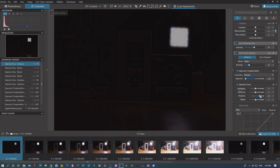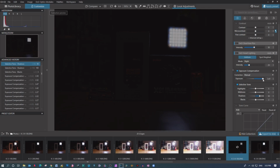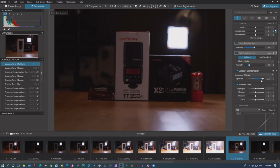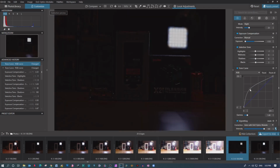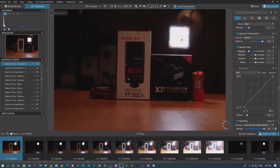All right, so obviously that doesn't work, but the ability to recover the highlights, that was intense. Let's raise the exposure to 3.2 and then bring the highlights back down. So that's not going to work, and I don't think we'll be able to recover that off of the K3 Mark III either. No. Just in regards to the exposure, you can totally do that, but there's just not enough color information. Like I said, it was 5 stops underexposed, but being able to recover the highlights to this extent is very, very impressive.